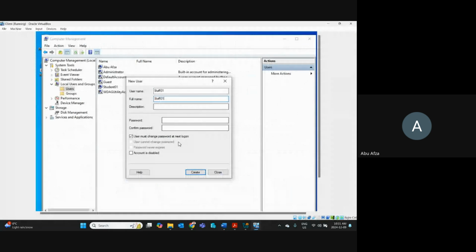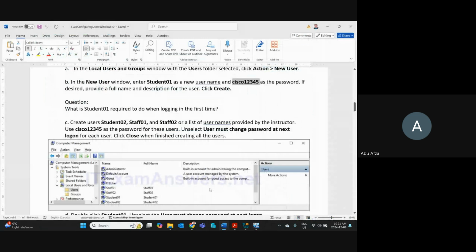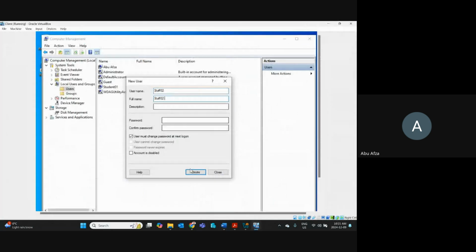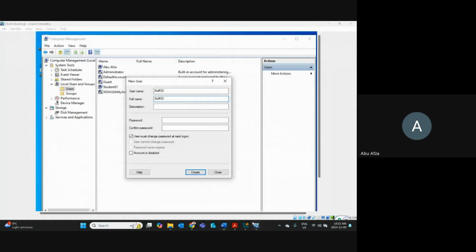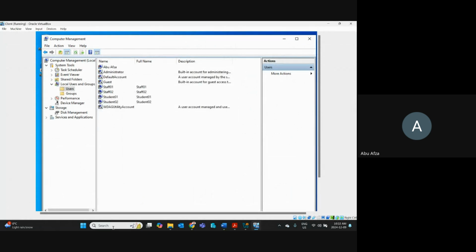VM is a very good thing. You can see, I can copy it. I cannot see that one in the list. Wait a second. Let's use this one, copy it. Another user. And let me use the password. This is the password. Write down the password. Great. Close it. Then all the user list will be showing in here.